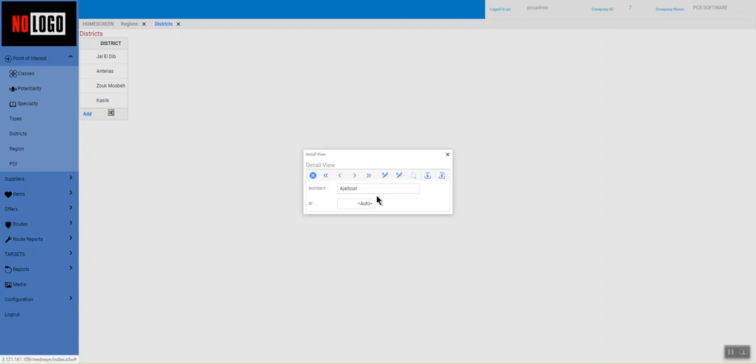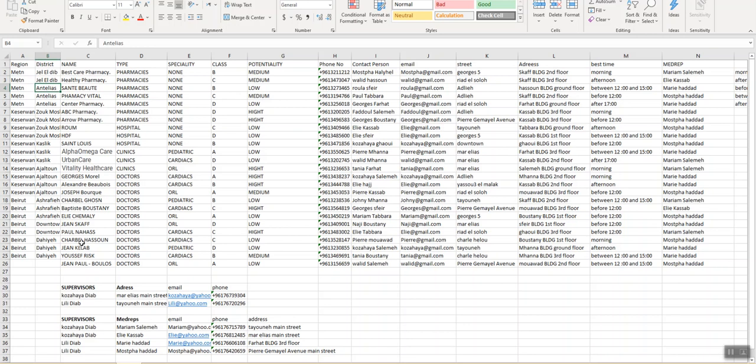It's to be noted that the region and districts are not linked, so we can mix and match any of the data.